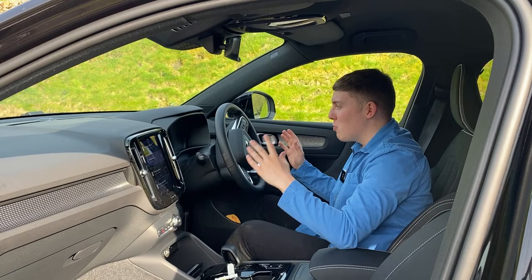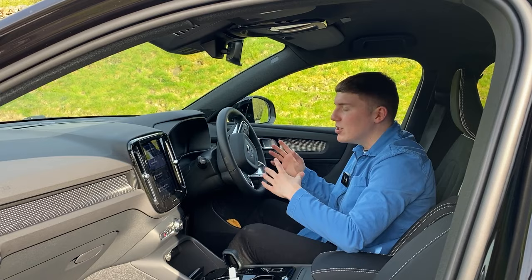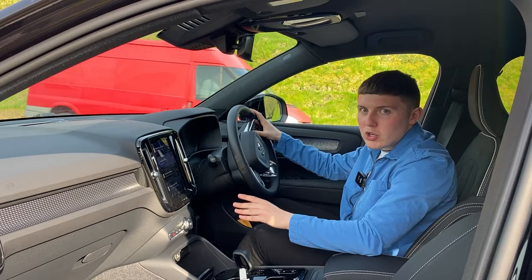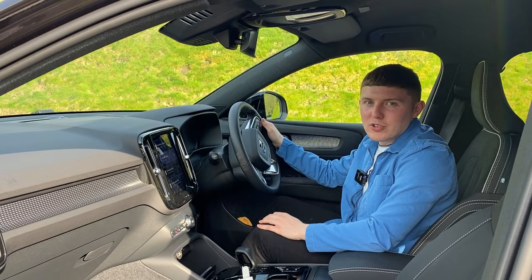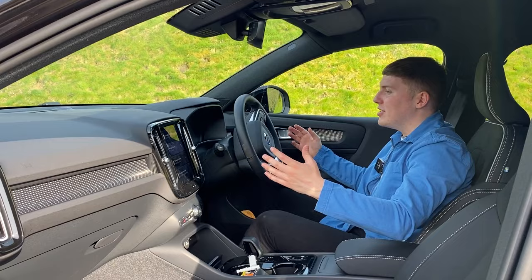The 12-inch digital driver's display comes with traffic sign recognition, your speedometer, and built-in navigation. You can easily change what's displayed through the infotainment screen settings. The leather-wrapped steering wheel comes with all your adaptive cruise control settings and voice recognition for the infotainment screen, which makes it such an easy drive on long journeys. Overall, it's just a sleek, stylish interior. It's comfy, it's a good driving position, everything's laid out perfectly, and there's lots of storage. Very good, Volvo.